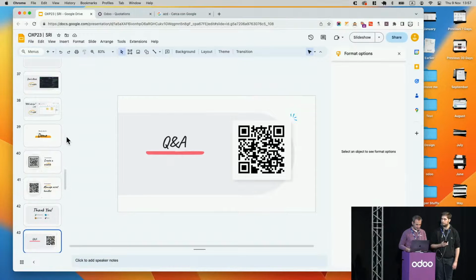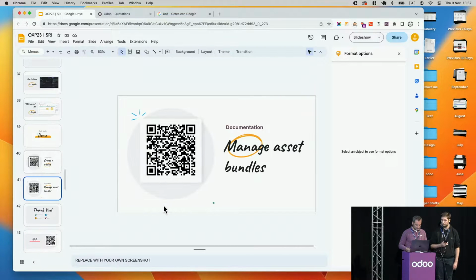You more or less already answered the next question, which was, is it documented somewhere? Yes. You can refer to this link. I think that is very useful. Yeah, you will find a lot of information here.